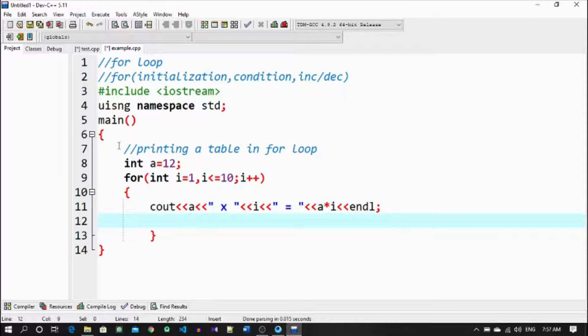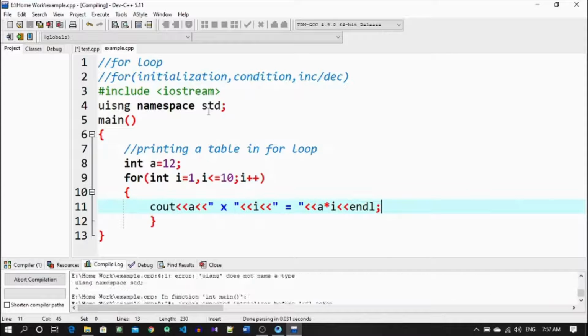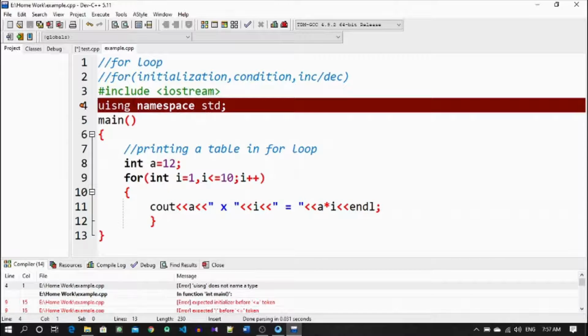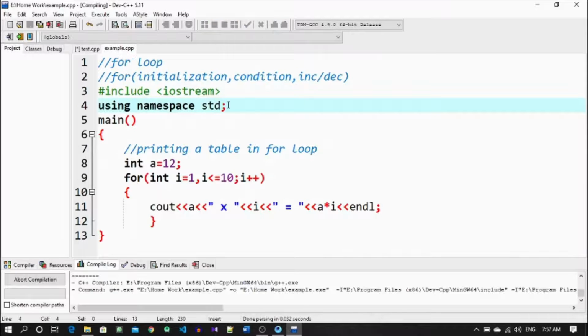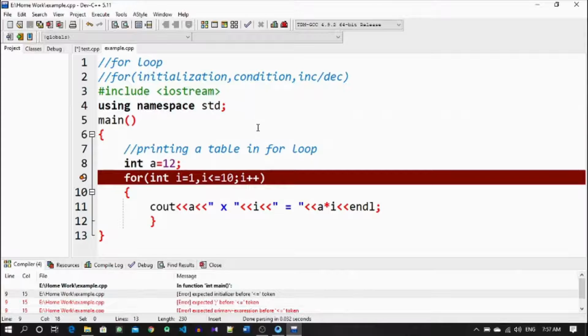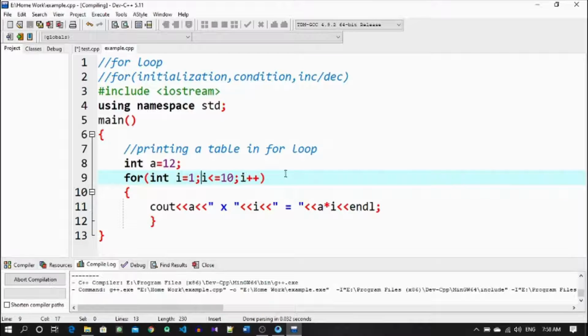So the table is ready. Let's run it. There's a mistake, using namespace, and one more mistake here. Now let's run it.